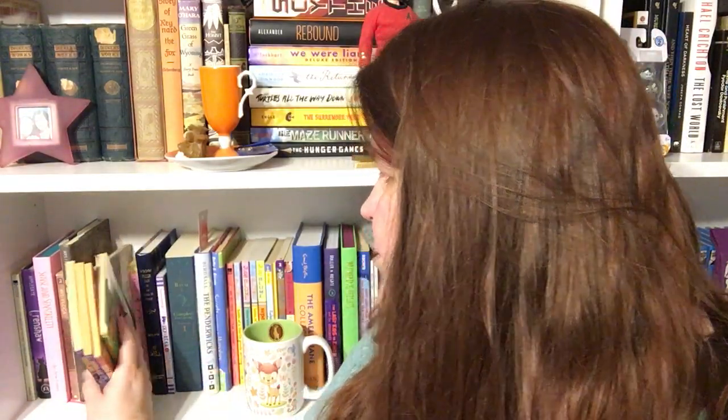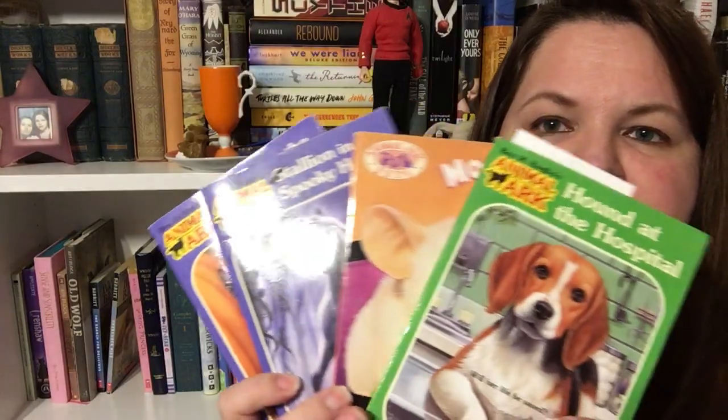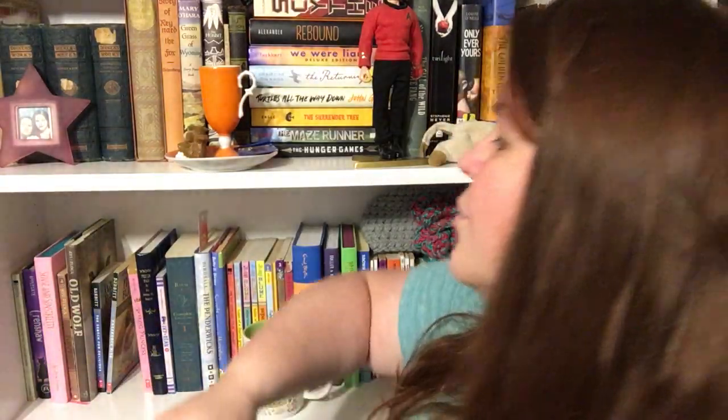Then I have the Animal Ark books. I have a collection of these. I bought them for my kid to read. I am not obligating myself to read anything that I bought exclusively for my kid to read. I did read this one, and I liked it. I used to love, well, I still love James Herriot's veterinary books, and this one kind of made me think that the author was probably a fan. It's definitely very much for kids. This one was super overdramatic, but kids sometimes like that kind of thing. It's a little heavy-handed for me, but that's okay.